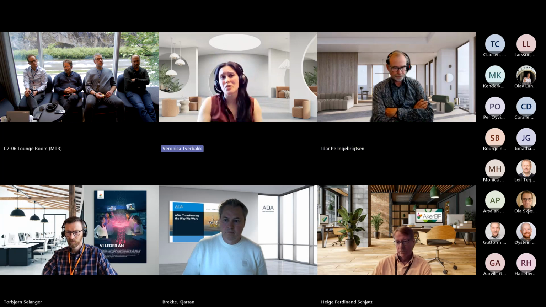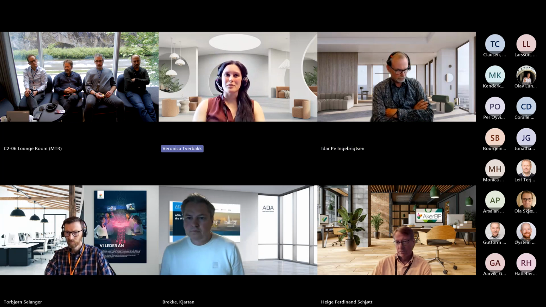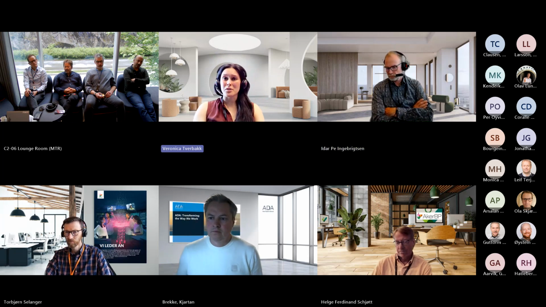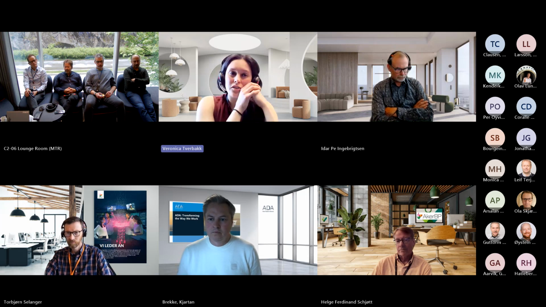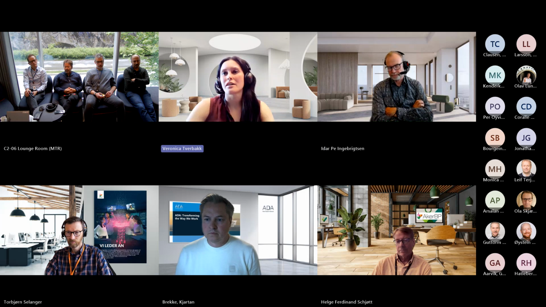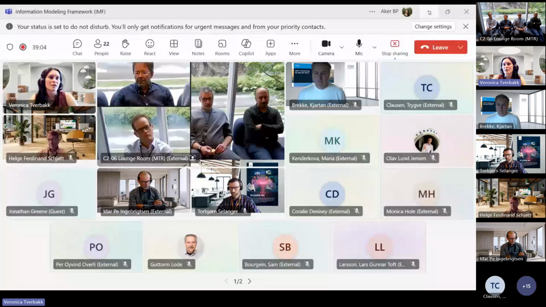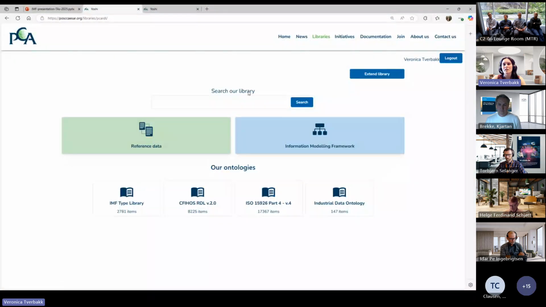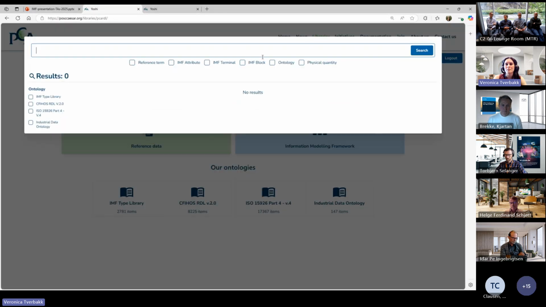And I think that's why we need a lot of input from subject matter experts, right? So the work we're doing is making sure that we're prioritizing the right attributes that are exposed from the library. I just put the link in the chat to the PCA library so you can check it out. This is what it looks like, and then you can start to search for these different IMF blocks.